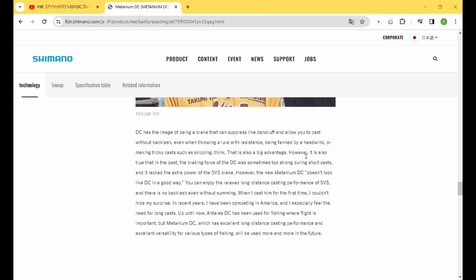However, it is also true that in the past the braking force of the DC was sometimes too strong during short casts, and it lacked the extra power of the SVS brake. However, the new Metanium DC doesn't look like DC in a good way. You can enjoy the relaxed long distance casting performance of SVS, and there is no backlash even without summing, and summing is just a bad translation of thumbing.